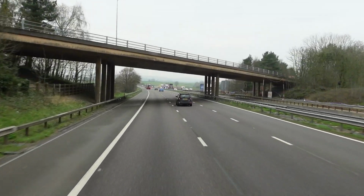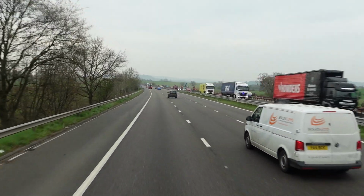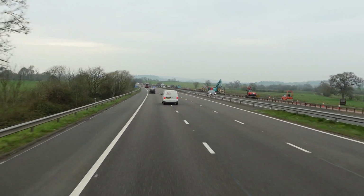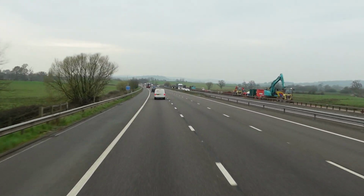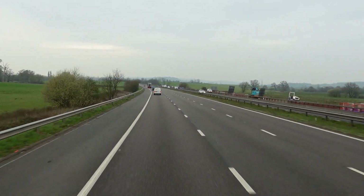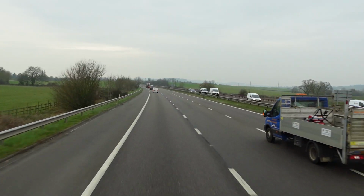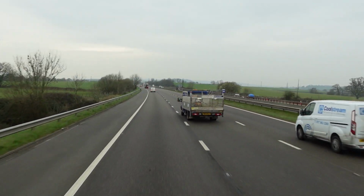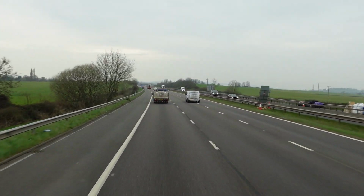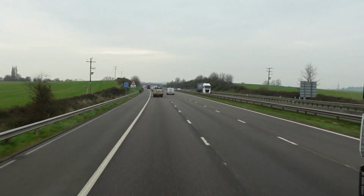Clumpton services aren't too clever. I went in there once because I was desperate to park up. I'd run myself out of time stupidly, and I pulled into Clumpton. It was right in the middle of summer as well. There was caravans and camper vans, and it was like, give me a break. I've got to park here. You're on holiday. I think I went over time actually, only by a couple of minutes, but it was enough because I got held up. And I couldn't get into a bay. I had to keep shunting around people, and it's like, wankers.